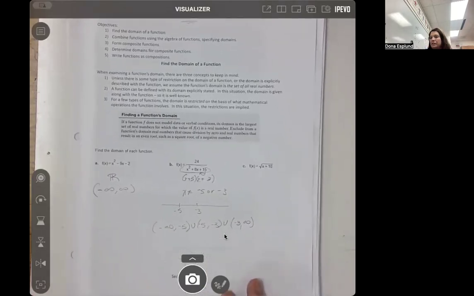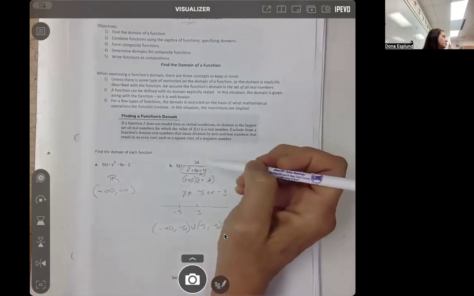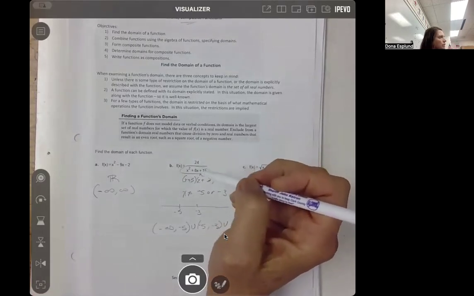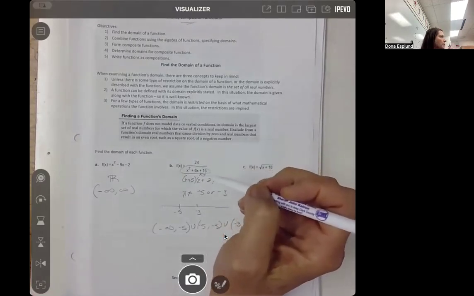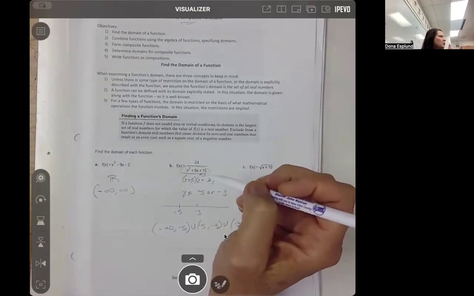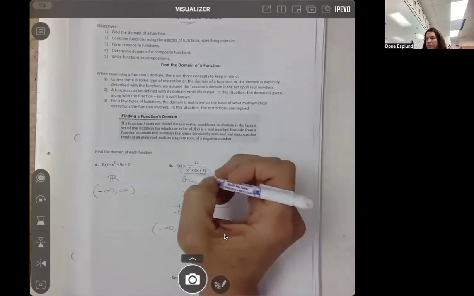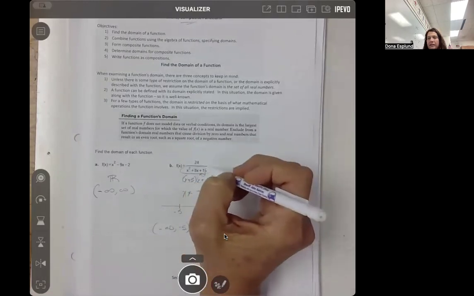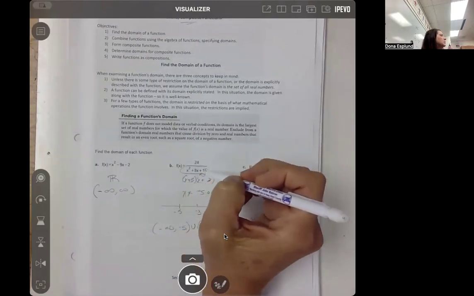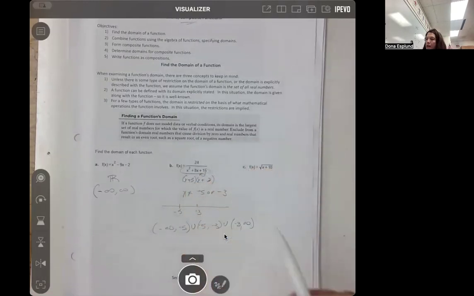And in this case, and it's probably always going to be this way, if you have a rational expression, you always need to look at the bottom of the fraction and say, are there some issues? What values of x make the bottom of the fraction be equal to 0? Okay. But then we also have problems when we have radical functions.